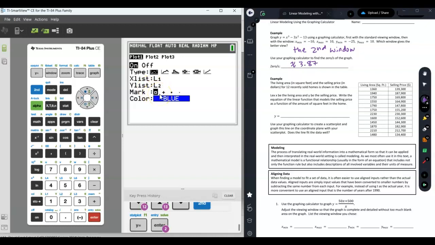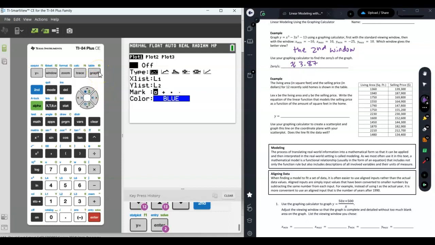And then you can change the other features in terms of the color or the marker. The only thing I would suggest is I would not use that last one because it's so tiny it's almost impossible to see. But this looks good, so we're good to go. Once we've turned that on, then basically we have a scatter plot.